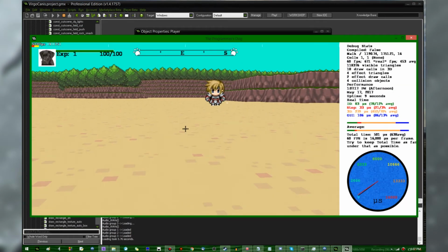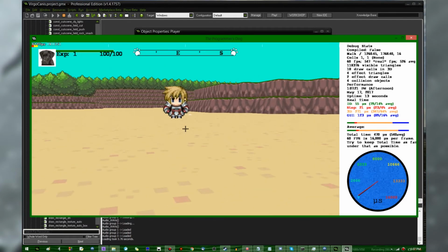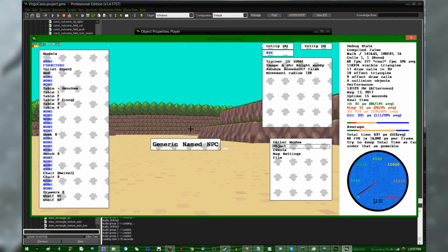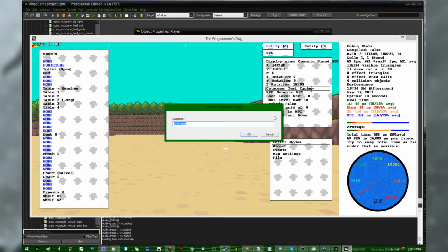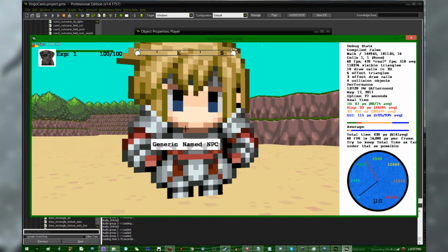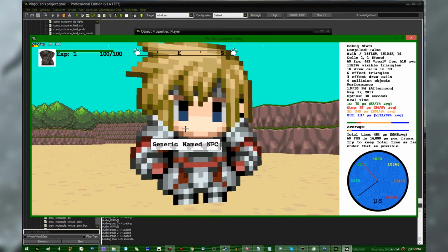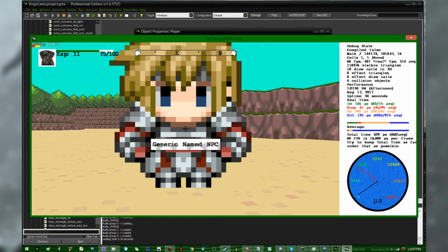The HP bar is now not running off the screen past the profile picture. I need to go and click on you. I like how it disappears when he's been clicked on. Field effect none. I didn't want that. It's not supposed to do that. I don't know why it does exactly, and I should probably fix that on my own time. Anyway, have some experience. I now have 11. I'm damaging you, and I have 75 HP, and this looks good.